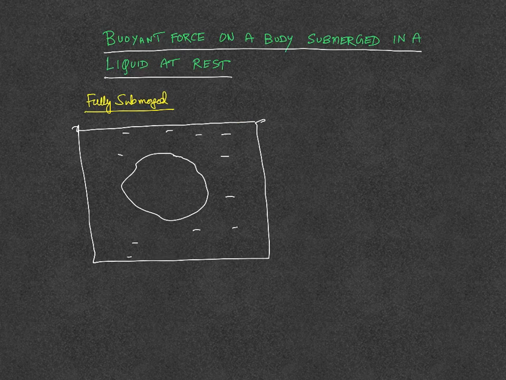So here, if you divide the body into thin cylinders, that can be done obviously. Say consider a very thin cylinder, right? This cylinder is made of the material of the body. This is also having a cross section alpha, and say from the top point of the cylinder, the pressure acting is P1. So the force due to liquid pressure is P1 alpha, and from the bottom it is P2 alpha. And for this cylinder, the difference in height of these two points is H.